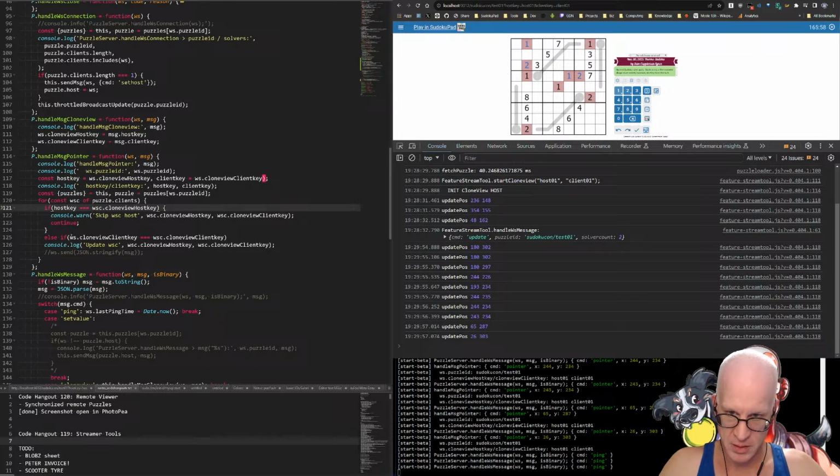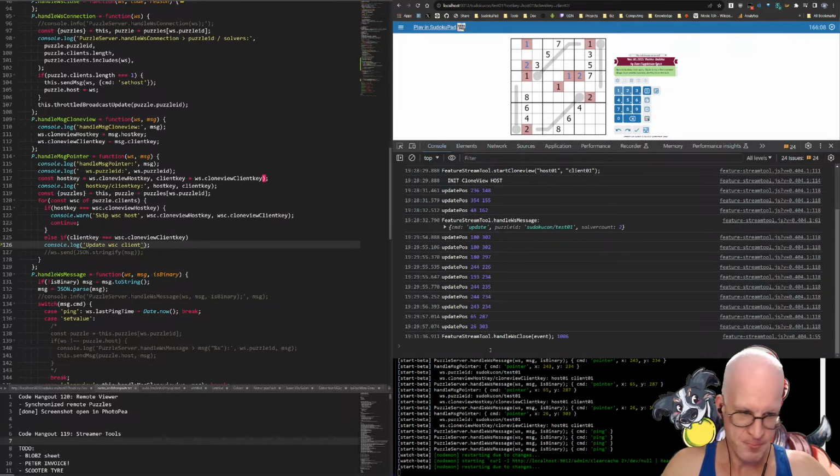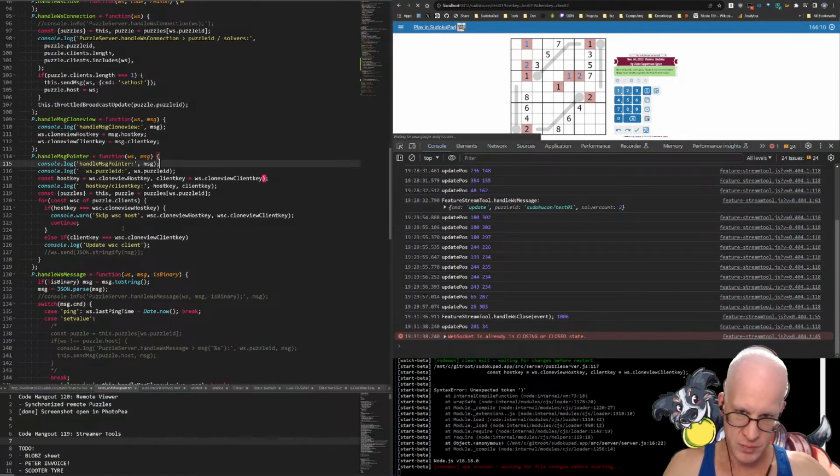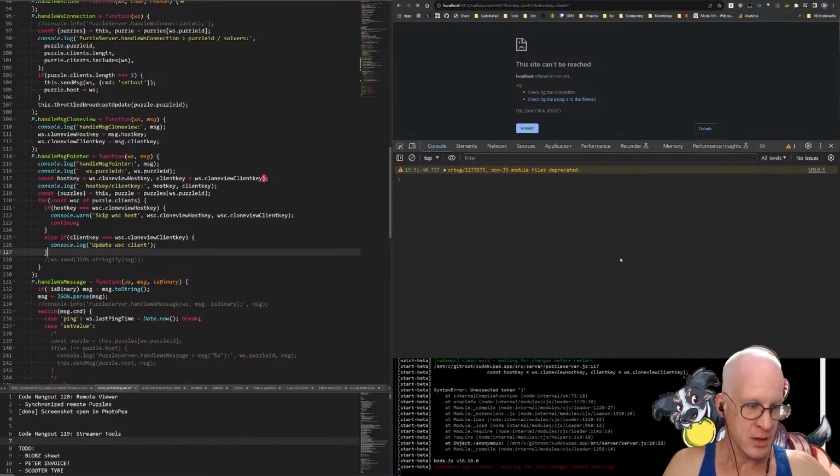All right. And then if the client key matches, update WSC client. Right. So that should do the, oh, yeah. That should do the trick.